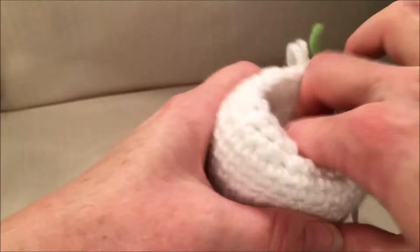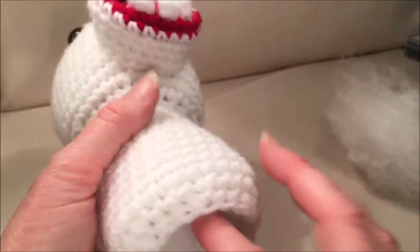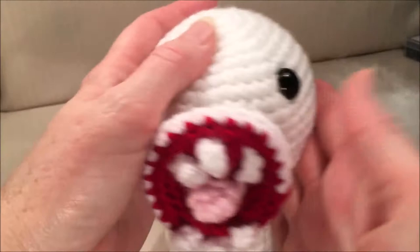How much stuffing do you want? I think a little bit more. Probably could have more in his head, I think, but it's surprising how much stuffing you can fit into these guys. I just need a little bit of stability to add the ears up here, so that should be good. So we'll just close them up.